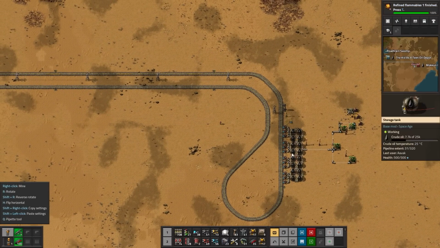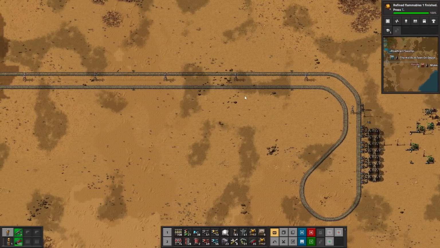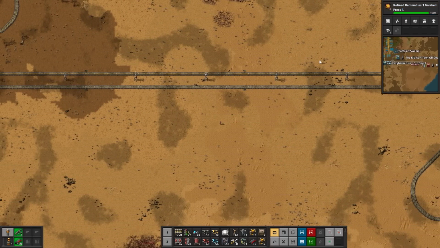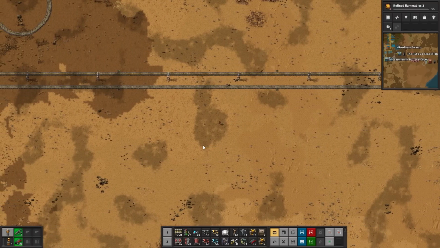Works. Now, obviously over here, this train isn't that length, so that wouldn't have been a problem, but I need to account for the fact that this line might eventually be reused, so it does need to accommodate the largest train that'll be used on that line. Let's get that research. I don't think there's anything else here that we want to research. No.